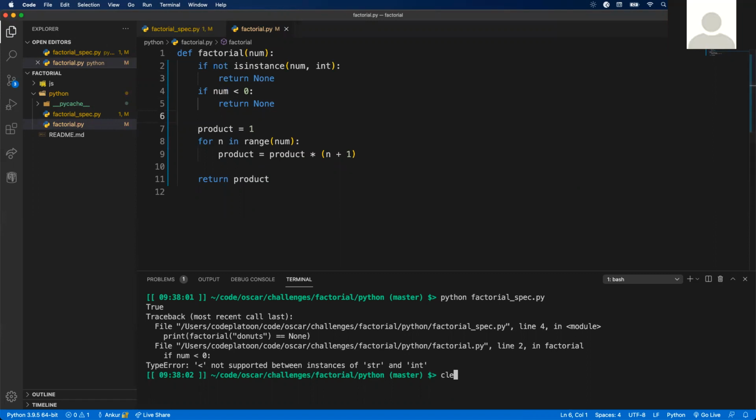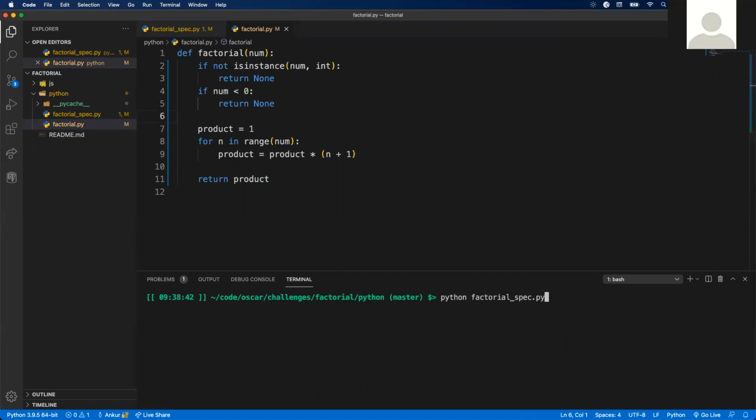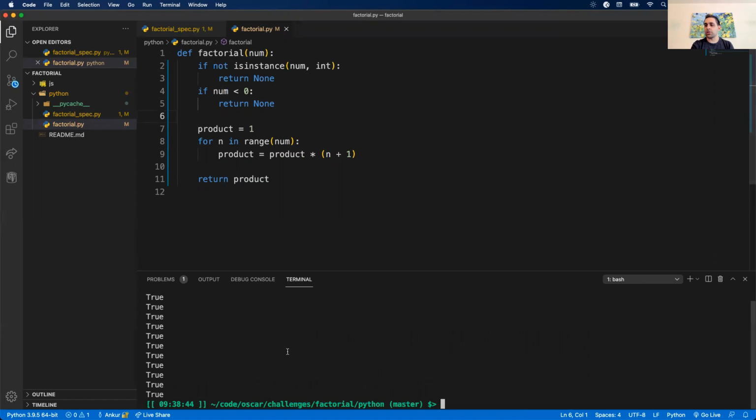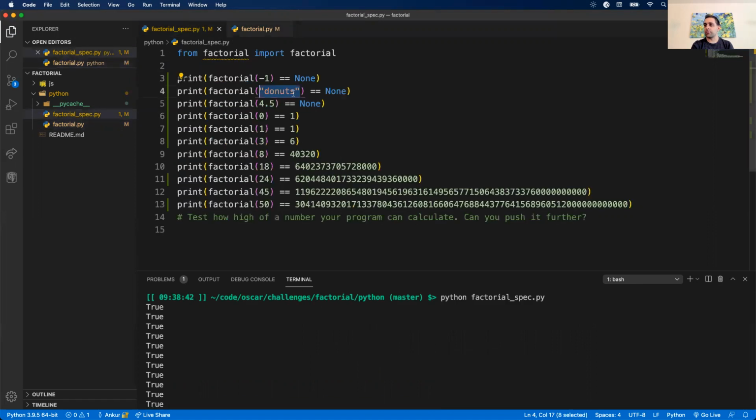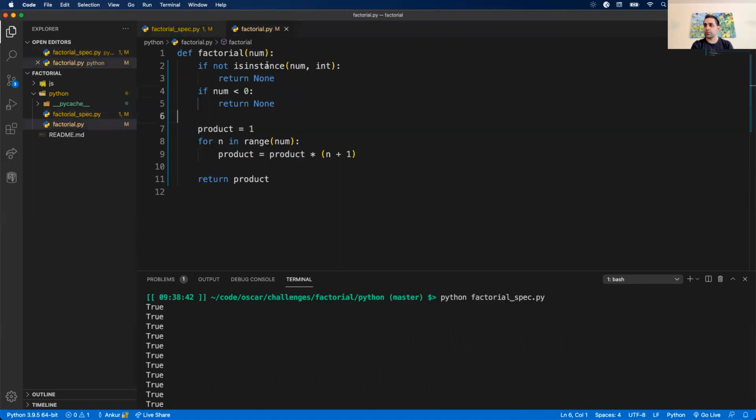Yes. Yep, you caught that before I did. But yep, now we made that switch. So the string case gets the correct none return because we check the type on line 2, and then we do a comparison for negative values for integers. All right, so that's our factorial function.